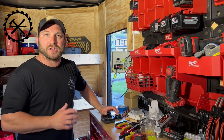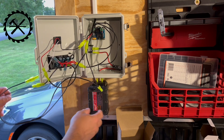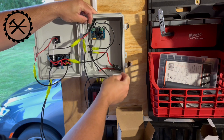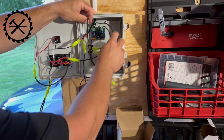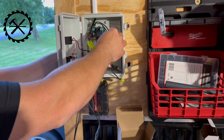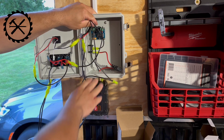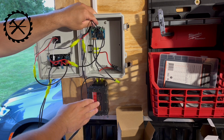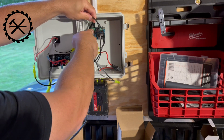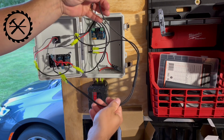Let's dive into this. I'm going to show you a little bit of what I have and then what I have to change out. So right now what I have is: obviously this is the battery, it comes in, the neutral line goes right to the disconnect, my positive line comes in, goes to the toggle, and then it goes to the disconnect. This is my input into the disconnect - that makes it so that I can hit this toggle over here to completely disconnect everything directly from the battery, so there's nothing else drawing power.